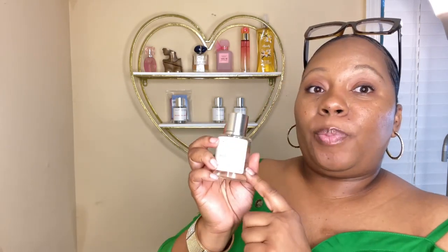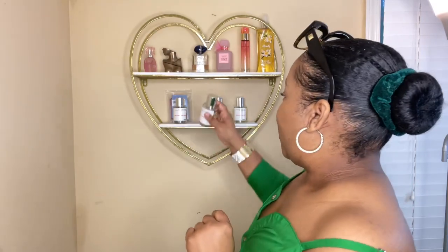The middle notes are Daffodil and Milky Accord. The base notes are Cedarwood, Blondeswood, and Musk. It smells good! So if y'all like Marc Jacobs Perfect, this is the dupe and it's $29.99. This is Floral Rhubarb from Dossier — 10 out of 10, love, love, love. This is like my third bottle of this as well. When I find something I like, I keep re-upping on it.